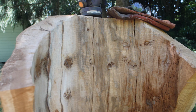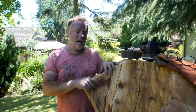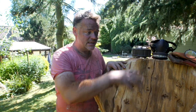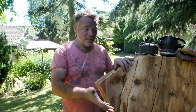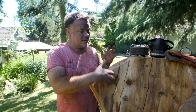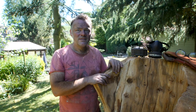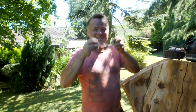This is brute force and ignorance kind of furniture, I think. It's labour intensive. Today we like to think we work smart. 2,000 years ago, someone might have had the time to sit and literally claw this out with a flint tool and create this chair. We're kind of returning to that with modern tools, certainly, but this is a labour intensive way of doing things. But what other way is there? So let's just get on with it, eh? I don't know why I start these things sometimes.